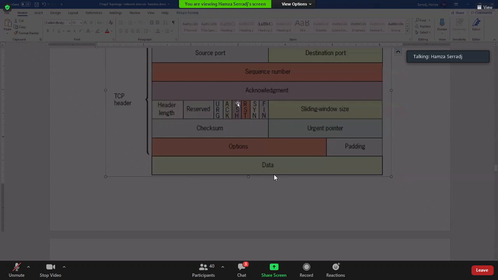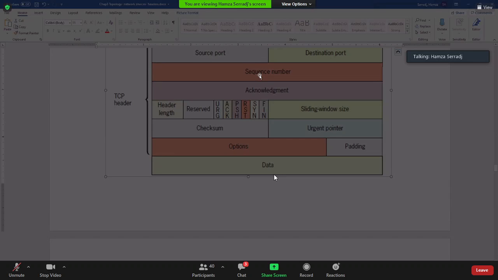The higher priority is more than this: the push. Push means you don't put this in the buffer, just push it to the application directly, right? So they will not go to the buffer of the TCP. They will not wait in that stream. When they receive something and the push here is 1, they will directly send it to the RAM inside the application. So this means push it to the application directly, no buffer, right? No buffer.